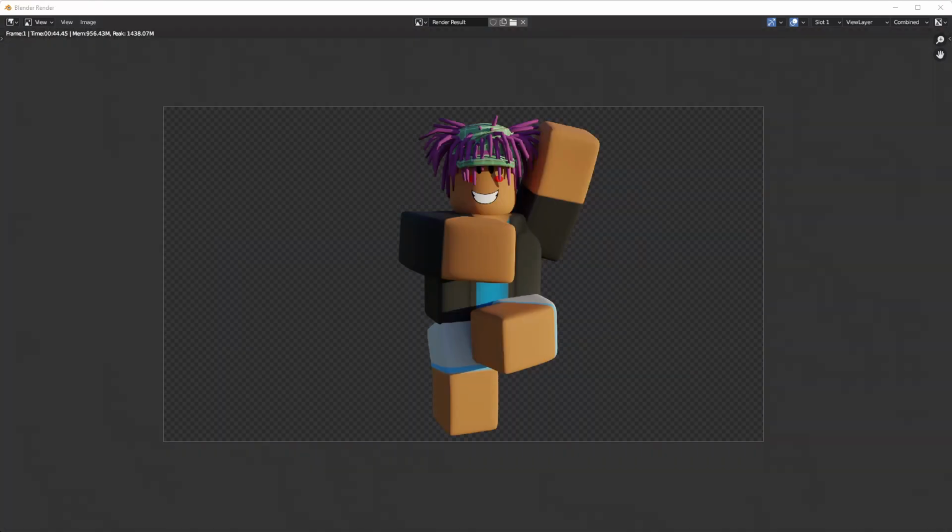Alright, once it's done rendering, you could go up here to the top left, click image, and then you could save the file. From here, your GFX is pretty much done. You could take it into Photoshop, you could take it into any other editor, you could send it to somebody if you're doing a commission. But from here it's done. You could use it for a thumbnail, logo, whatever you want. But yeah, that's just how you make a GFX.